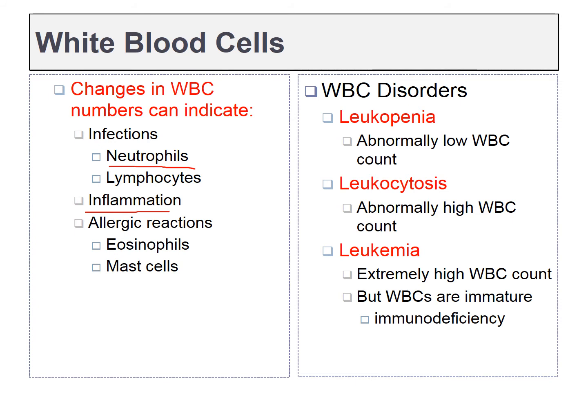Abnormal increases in white blood cell numbers include a number of different cancers, such as leukemia and lymphoma. Patients with elevated white blood cell counts due to these cancers have problems with their immune system, because their white blood cells, despite there being quite a lot of them, are immature and incapable of fighting infections, and therefore people with leukemia are said to be immunodeficient and must be kept safe from the possibility of infection. There are other reasons why people may have too many white blood cells, but more commonly people might have too few white blood cells, or leukopenia, and in this case these patients would also be immunodeficient, not having enough white blood cells to do their job.